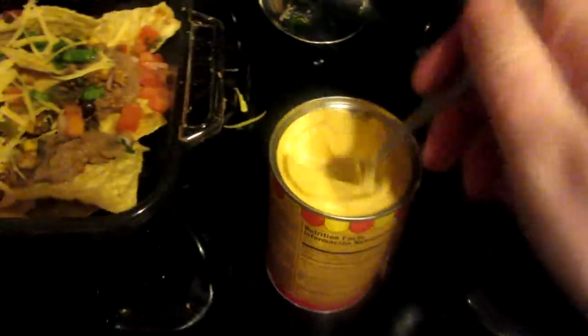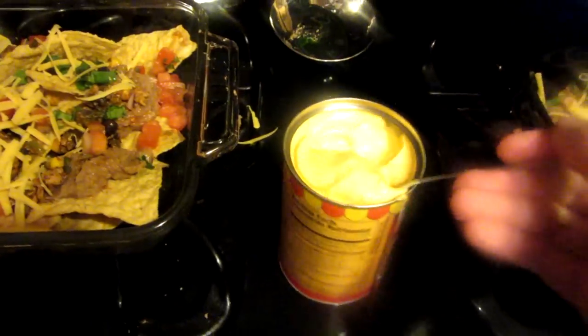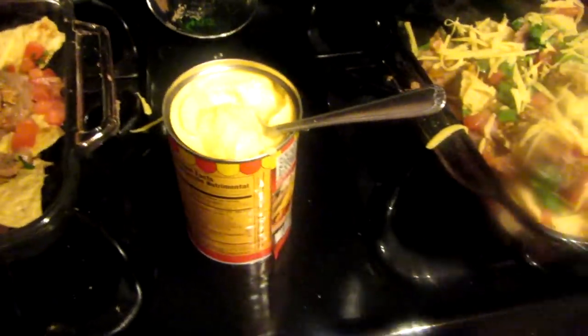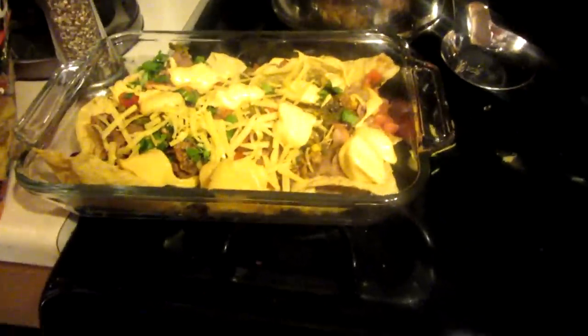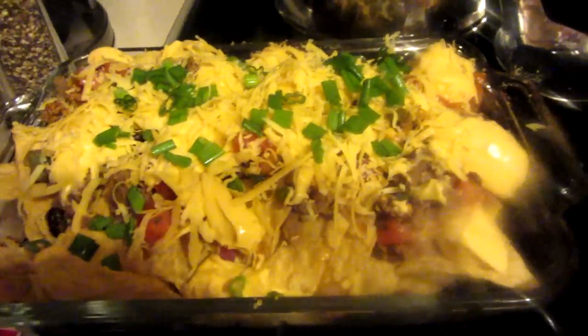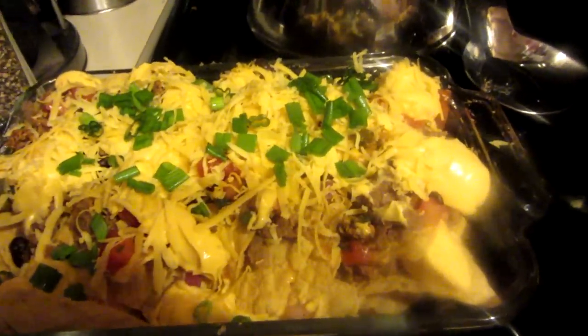Then on Hannah and I's, because Eric doesn't like this stuff, I got a fun treat. It's some nacho cheese in a can. Then I'm just going to repeat the layers one more time. Okay, now they go into the oven at 400 degrees for about 15-20 minutes until everything's all melted and gooey.